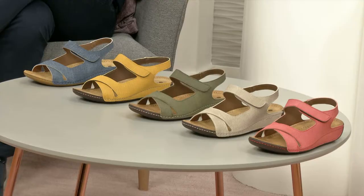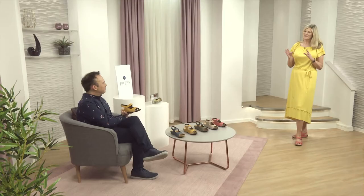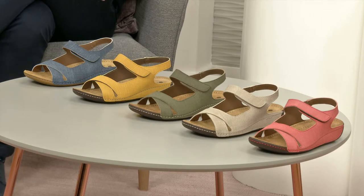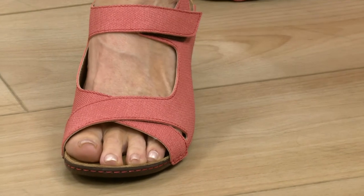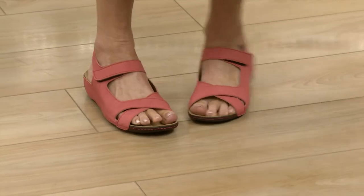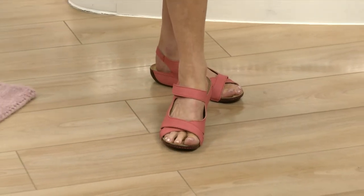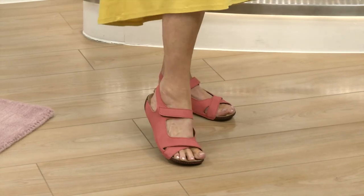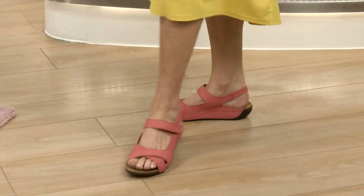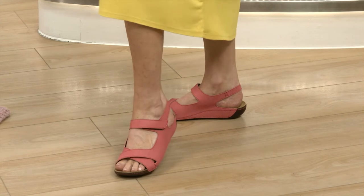If you look at the choice of colours, there are five different colours here right now — a massive choice. Fabulous colour range, Derek. I think all of them are key colours for spring and summer. I love that yellow one — it's going with my yellow dress. I chose the pink, which I think is more of a salmon, corally pink, which is beautiful. And you're right, you do actually sit into that footbed so you don't feel as if your toes are going to come through. When it gets to nicer weather, this is the sort of sandal you're never going to take off your feet.